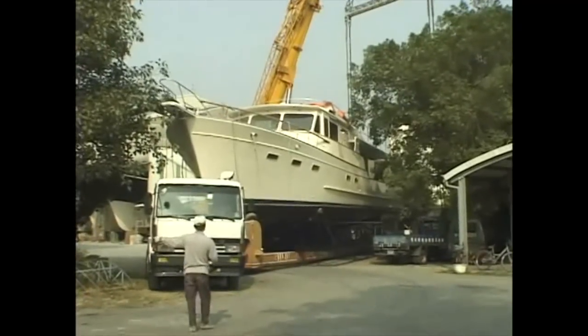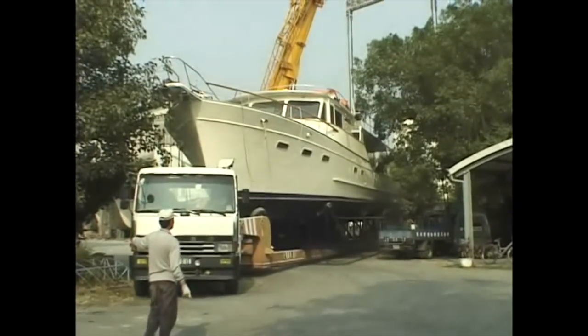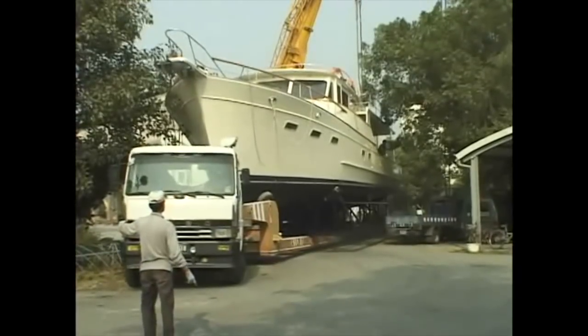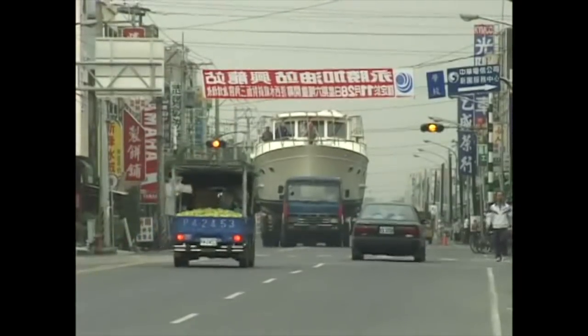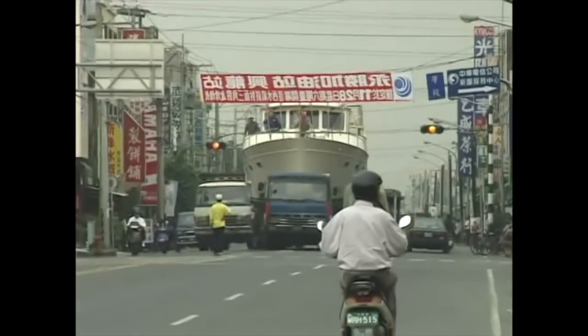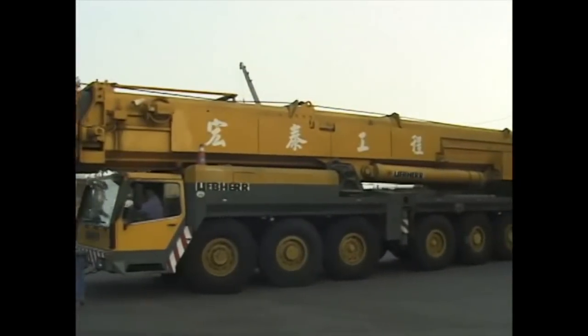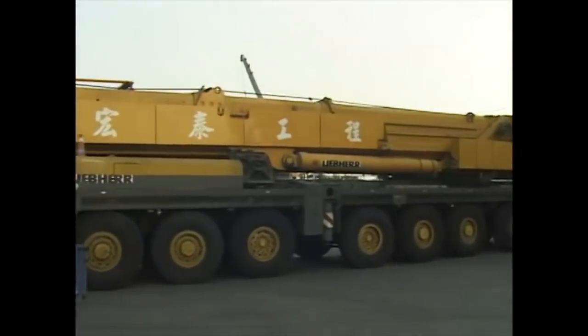Back on dry land, the final preparations are made to ready her for the long journey which will ultimately take her to the other side of the world. The first step on that journey is a 20-kilometer road trip through the bustling streets of Taiwan. Just after dawn, the new boat arrives at the fishing port in Kaohsiung's busy harbour.